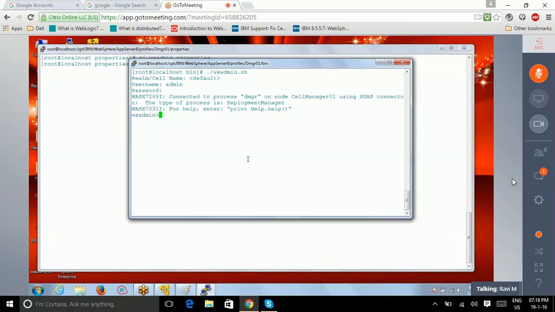Non-interactive means you just execute, and it takes care of everything; you don't need to give any inputs in between. If you remember our graphical installation, that is interactive. Every input you need to give one by one. But our silent installation is non-interactive. Once I execute the command, it installs everything itself.